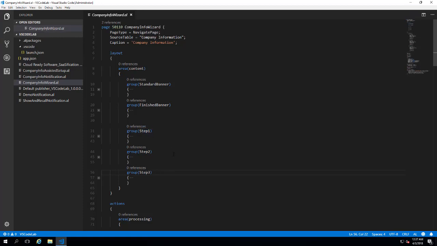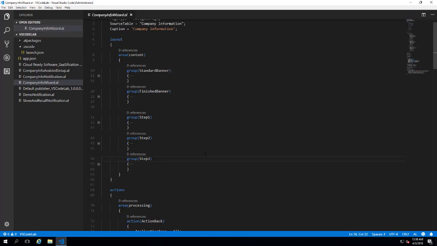I've had a situation in which I was creating a wizard and they wanted to change the order in which those pages show up. Initially I had it called step 1, step 2, step 3, and then they had names for them and they changed it again. So I thought, maybe instead of step 1, step 2, step 3, I just give it meaningful names, and I don't have to change the order in which the groups are in there. I can just give it values. That's the way I managed it for that client.